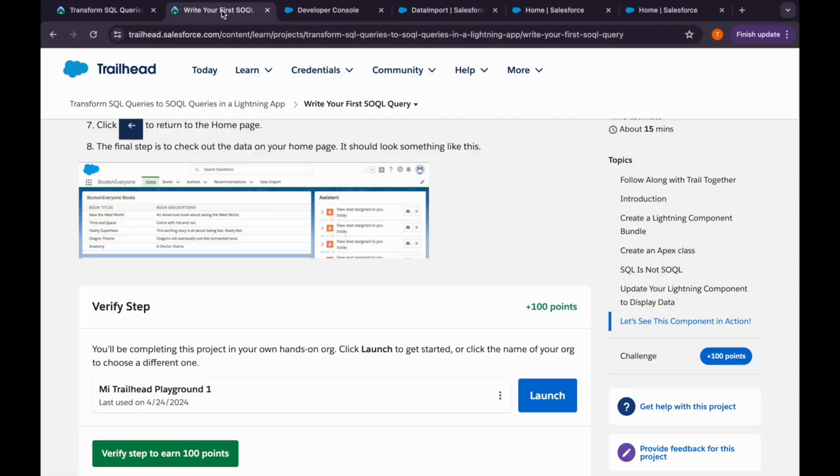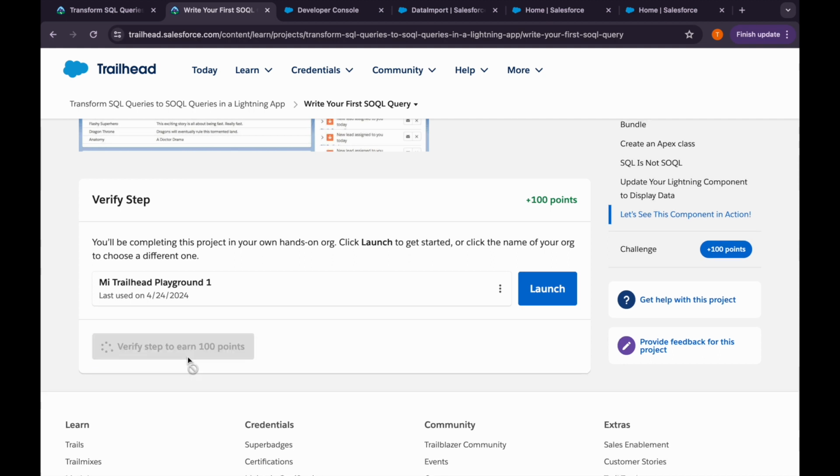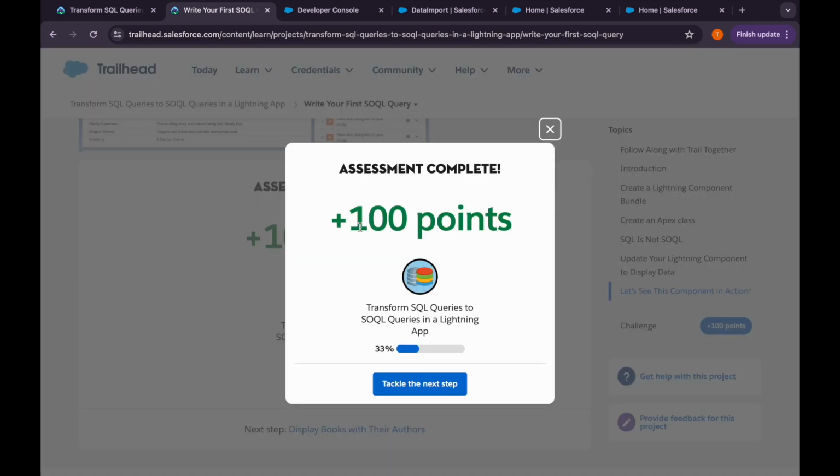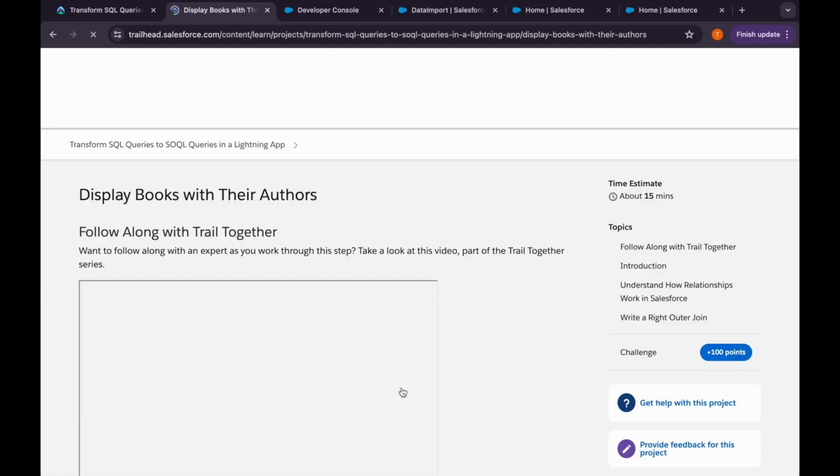So let's check our step. If you want any deep understanding of this code, please do let me know. I understand that some of you might not have any idea what this code is doing and how it is working. So briefly, if I say, we are using an Aura component or a lightning component, using which we are creating a table, and then from the apex class first we are fetching the data from the books object, and then passing this data to the lightning component to display it in the table.